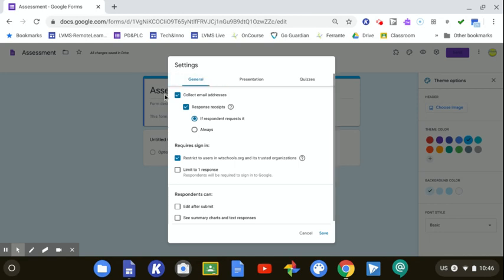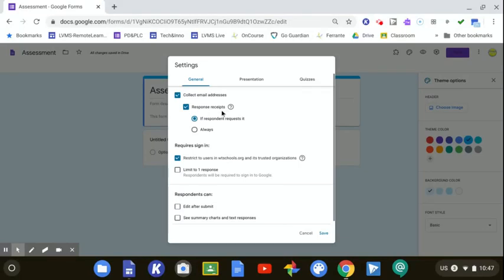By default, Google now will collect email addresses for this particular assessment, and this is now a default for any Google form. Okay, if you want to turn that off, you just uncheck it. I like to collect the email addresses just as a backup. Also, if you're emailing scores back to students, if they have email addresses, which I don't believe happens until middle school in our district, you can use this to send students their grades, and that's what this response receipts is.